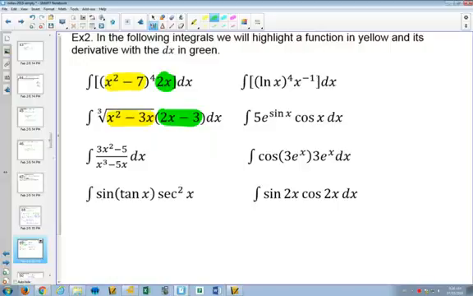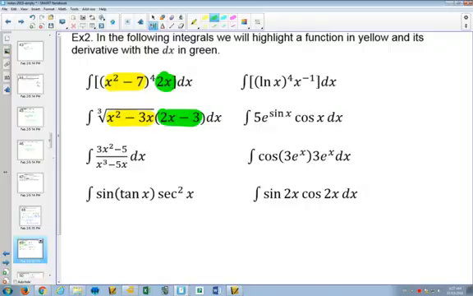And this is where integration gets confusing, because you're integrating, which means you're working backwards, but you're looking for derivatives within it, which is working the other way. So just wrapping your head around what am I doing in integration by substitution: you're looking for a function that's inside of another function, and then you're looking for its derivative within the same function.